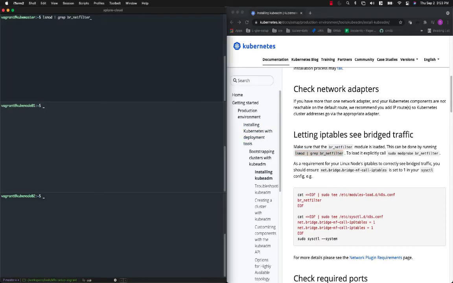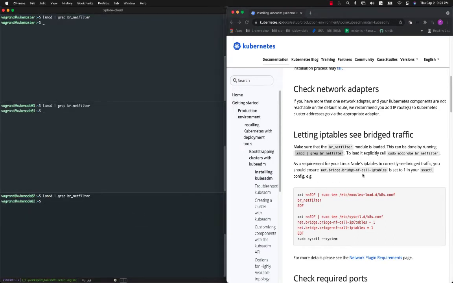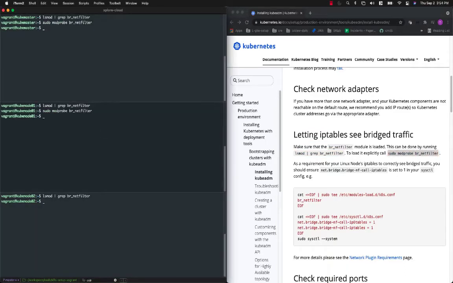First I'll check if it's loaded. It's not loaded, so I have to load this module. I'll just run it on all the three nodes.